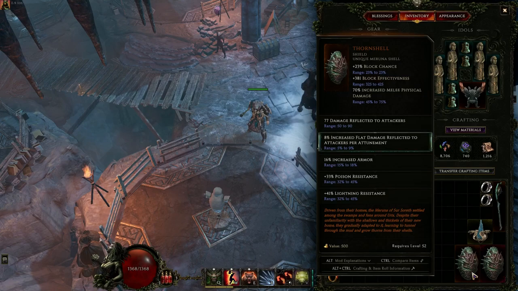Do keep in mind that damage increase per attunement that you get from Thorn Shell can range in value between 5% and 9%. So when you are looking to find this shield, look for one with a high value, ideally 8 or 9%, as going from one with 6% to 9% is going to increase your thorn damage by 50%.